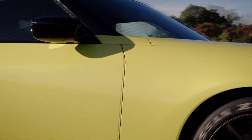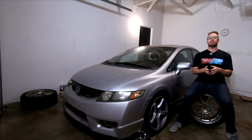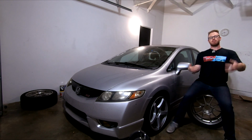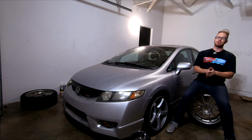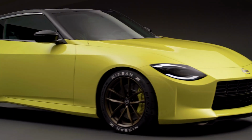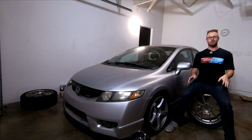Nissan has yet to confirm power levels or pricing, though you can bet they will be undercutting the cost of the Toyota Supra to be competitive when it debuts mid next year as a 2022 model. For me personally, I suspect the price number will start with a 3, at least in the United States. With that in mind, some small features like the carbon fiber 3D grille and the carbon fiber front lip will definitely be ditched when it comes time to actually build the cars. But otherwise, this thing looks ready to go and I cannot wait to drive it.